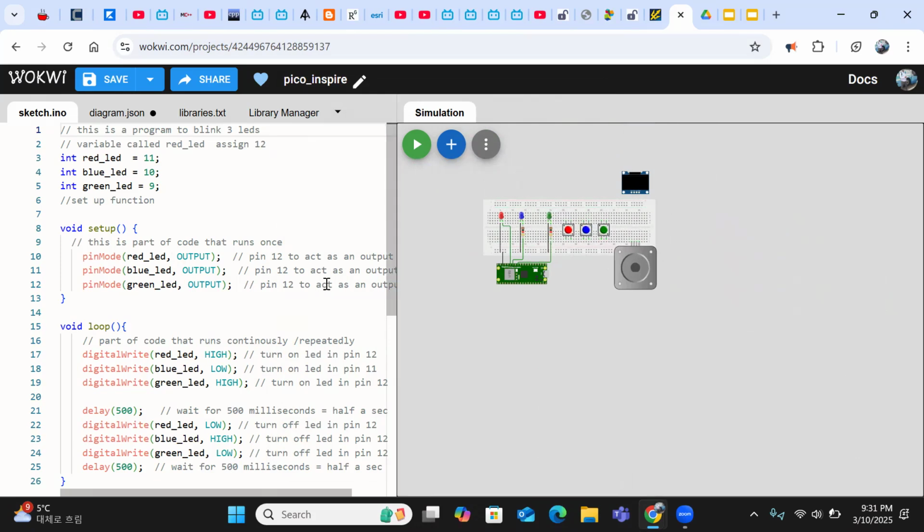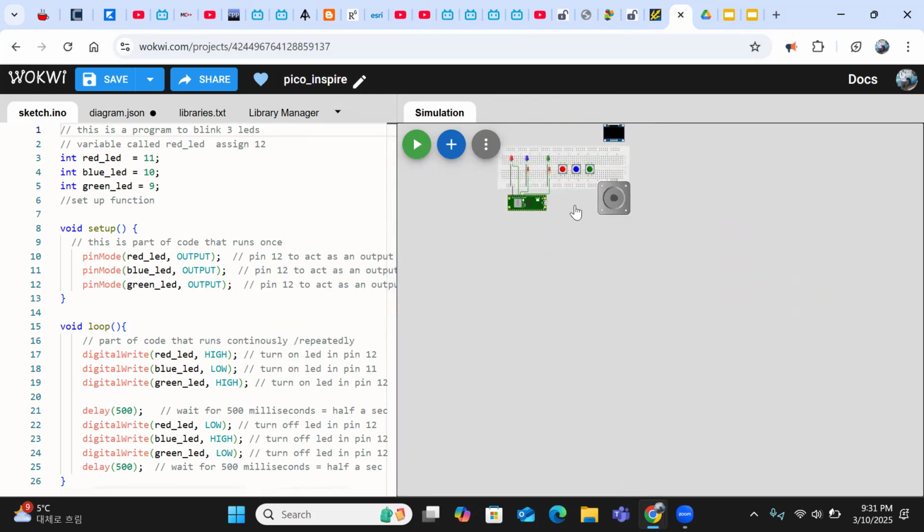But first of all, before we start with the button, there are two things here: input and output.